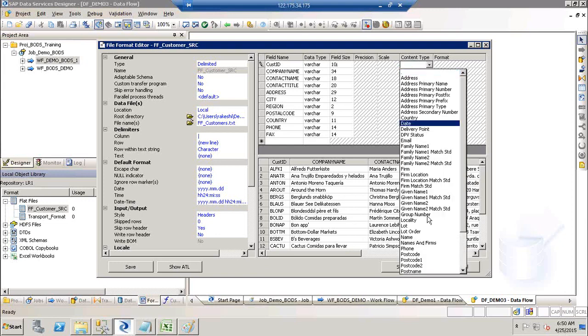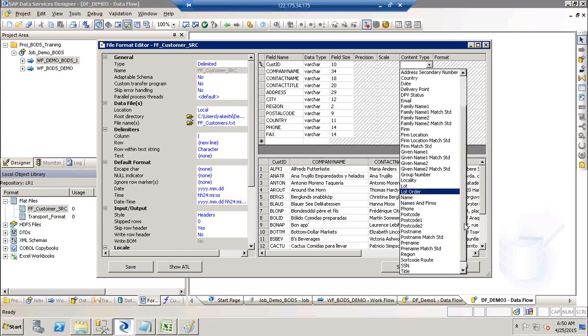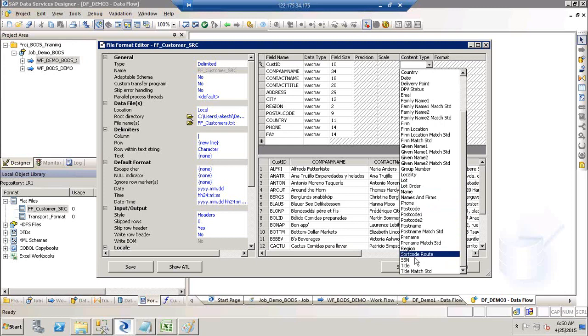What kind of content is that? It can be an address, or a country, a date, a delivery point, a status, emails. Every email has a pattern, right? Username at domainname.com or .in or .org. So you can give a particular pattern for that.